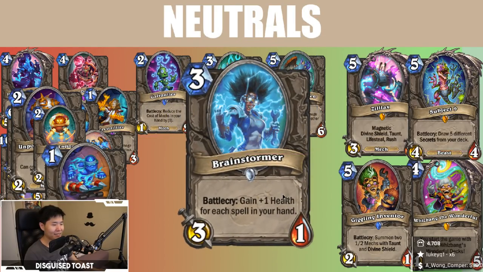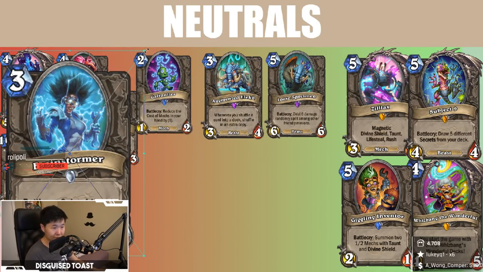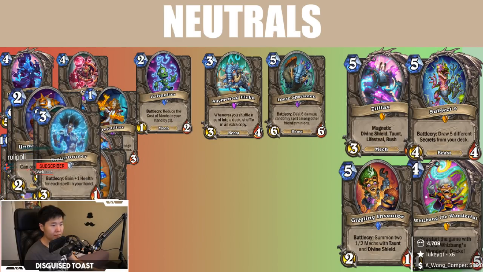Brainstormer. 3 mana, 3/1. Battlecry: gain +1 for each spell in your hand. Now, this is a little interesting. If you're a big mage, and you're playing this on curve, at most, it's a 3 mana 3/5. If you're playing this late game, it's not going to affect the board strongly enough. Nah, I don't like it. Might as well play Twilight Drake, someone said, and I agree.